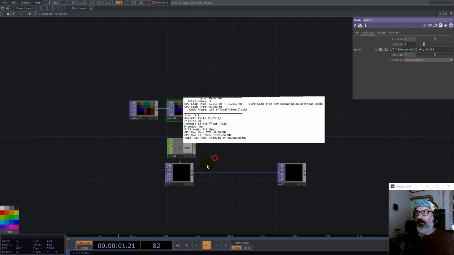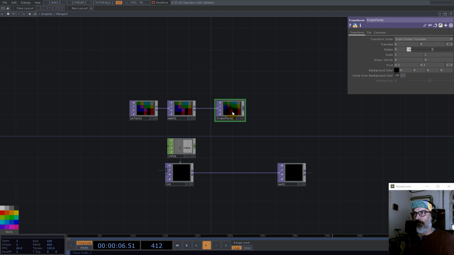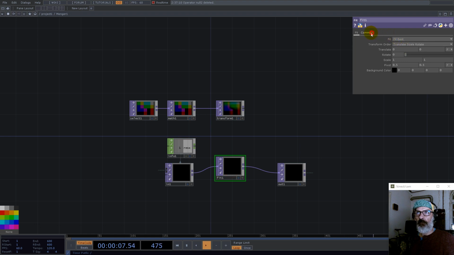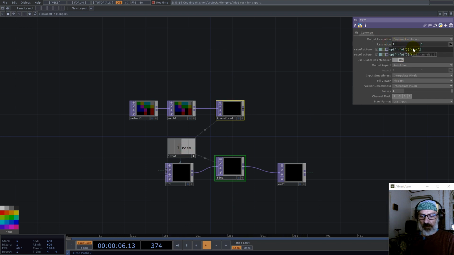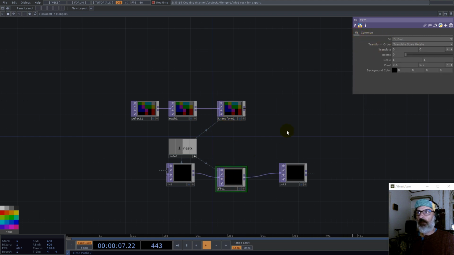We need to give them the same resolution. So here we use transform. Okay, and we go with custom resolution. Here we use fit, and yeah, for the resolution for both of them, let's go with this, which is multiplied by 5 for the X and by 4 for Y. Okay, and now this fit takes fill.